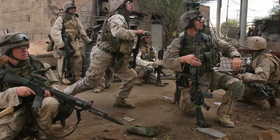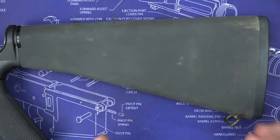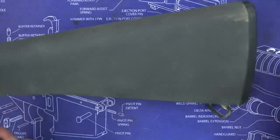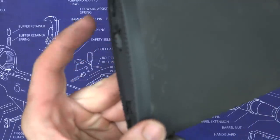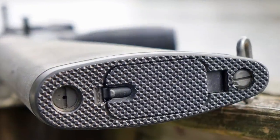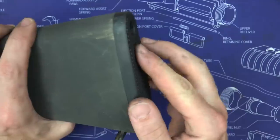It may be suboptimal in that regard, but for a rifle that you want to do a lot of long range or precision shooting with, hunting, stuff like that, I think the A2 for most folks is a very good, very comfortable length. We have our sling swivel down here, and we do have a trap door on the buttstock. So a lot of A2 stocks that you see out there on the market these days don't have that, so they're not really true A2 stocks. And good on Stag, I think, for keeping this one true.